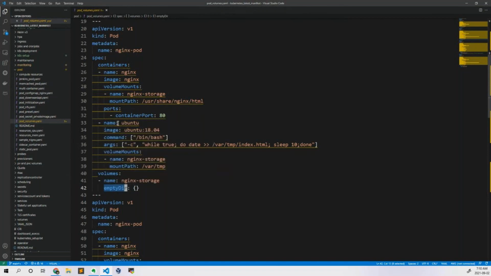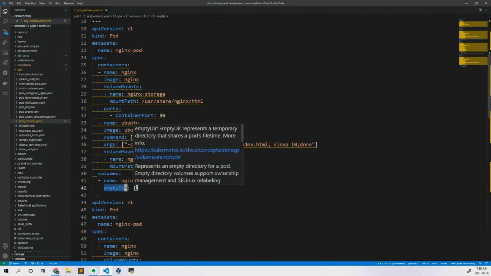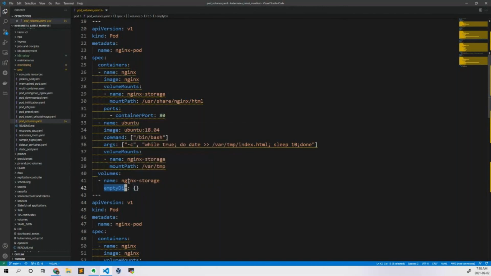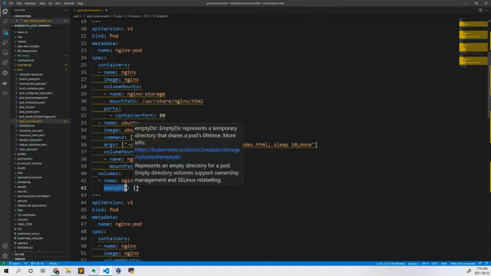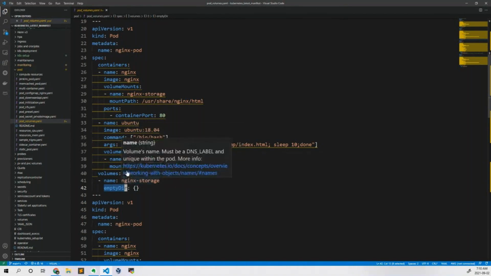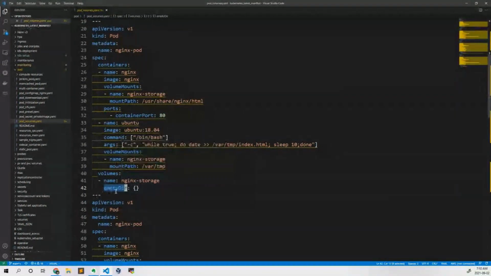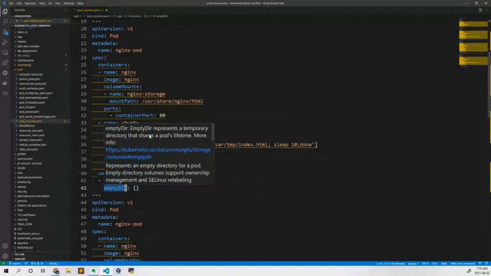But at the pod level, if your pod is deleted, your volume is also deleted automatically. That's why it is called ephemeral, and this volume depends on the life cycle of the pod. That's how they have written the point here.